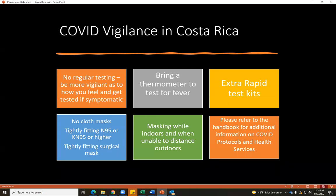Thanks, Sarah. So at the first sign of any symptoms, or if you're just not feeling well, we do encourage you to test, because the sooner we know the results of a test for a student who is presenting with symptoms, the sooner we can make arrangements to isolate and to protect the rest of the cohort. It's going to be very difficult. We know you're going to be all living and working together. This is a very contagious disease. We know that it's likely that somebody will test positive, but we would like to mitigate the spread of it as much as possible.